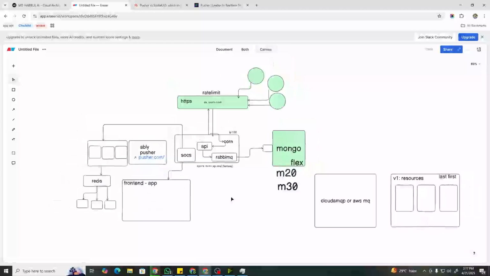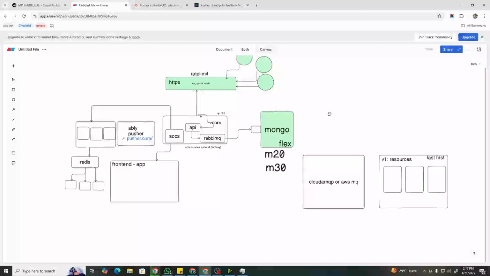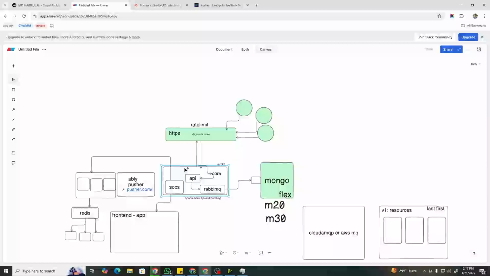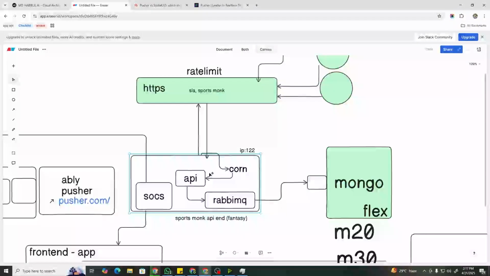So yeah, that's the high level overview of why I'm suggesting this, and what the possible solution can be, at least from my point of view: this server is quite heavy with all of the components. We cannot take it into auto scaling. There is only one way to scale it, vertically, and that will also have a threshold, right? We cannot do much on this same server. We have so many things.